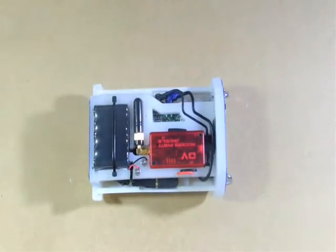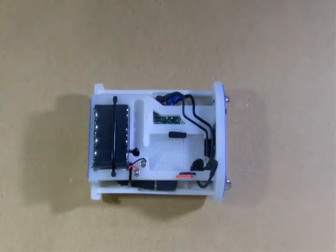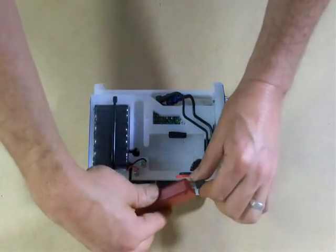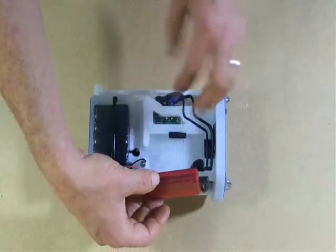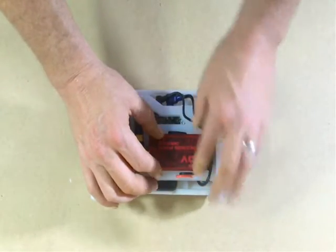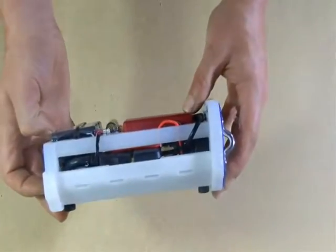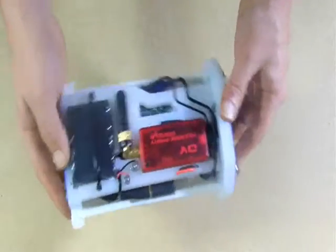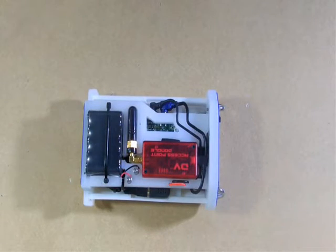Now in this case there's a DVAP dongle already in place. So when you get your machine, it'll look like that. You take your DVAP and plug it in. There's a small piece of foam that serves to dampen vibration and to kind of pinch the DVAP in position. So you'll want to push in this direction, compress that foam, and rock the DVAP down into its well. You can see that when it's done correctly, that dongle is not going anywhere — it's secure, it's real happy where it's at.